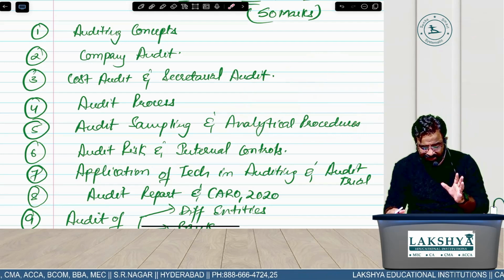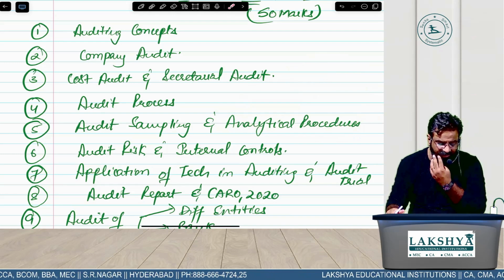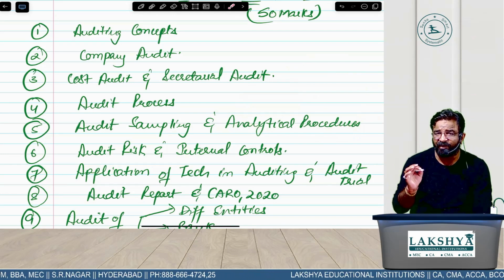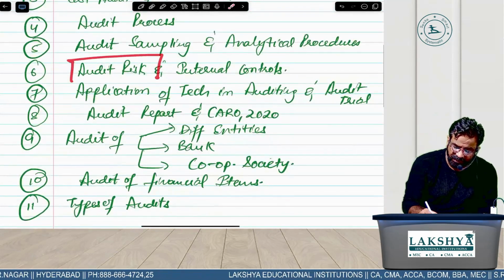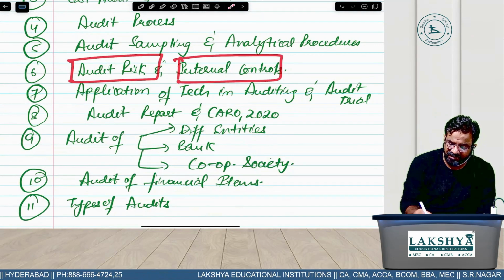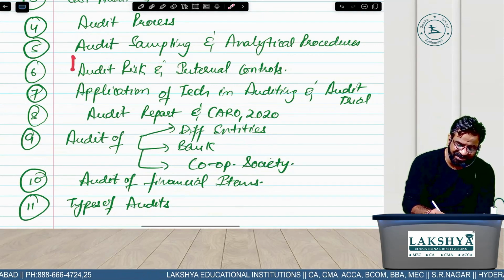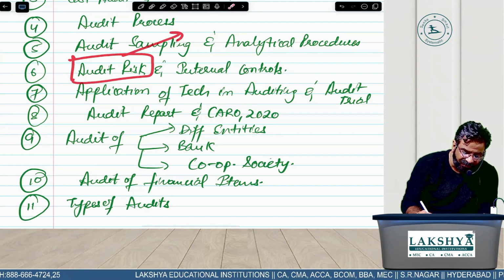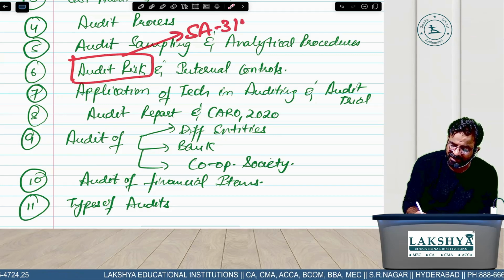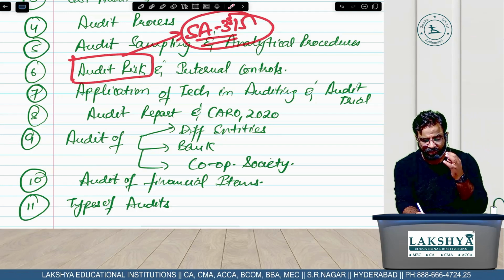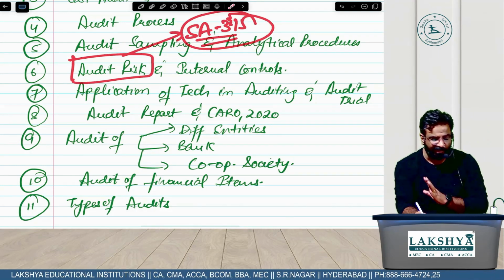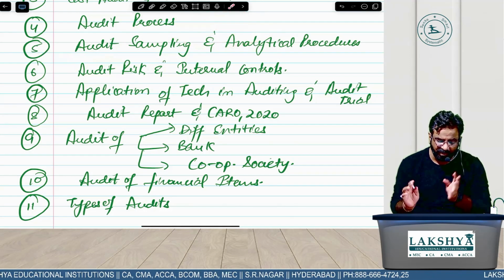I would like to say that the whole portion should be covered, but these are the major important topics which I'm telling you from every chapter. Coming to the next chapter, the name of the chapter is known as Audit Risk and Internal Controls. Audit risk, highly important, and make sure that whatever is written in SA 315, as I made you write the notes in the class, you should do each and every word properly. Audit risk means there is nothing you can leave.